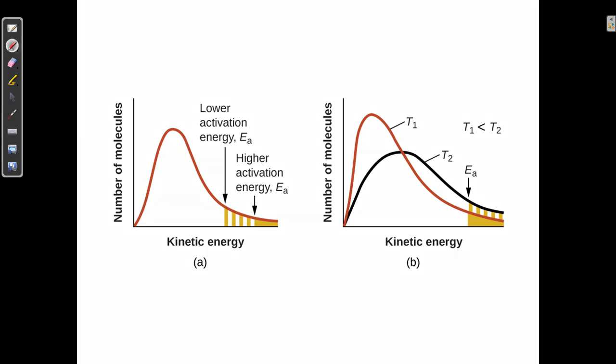And if I heated this up again, I would make another curve that would go like this. And if I heated it up again, I would make another curve that would go like this. Right? So each time I'm getting more particles under that curve that have enough energy to overcome the activation barrier. As I heat it up more and more, there will be a higher proportion of particles. Not all of them, but a lot of them will have enough energy to overcome the activation barrier.